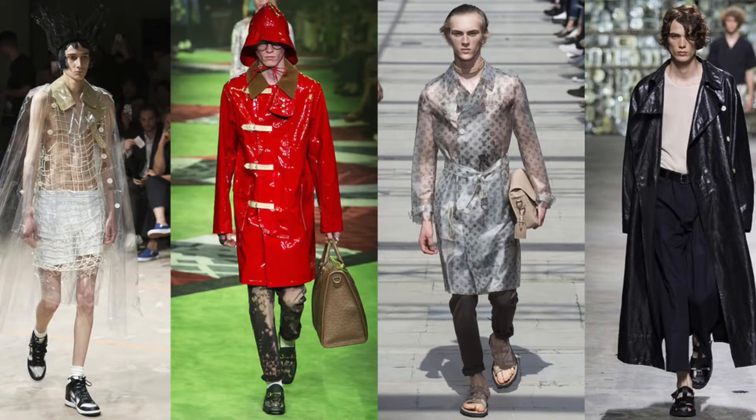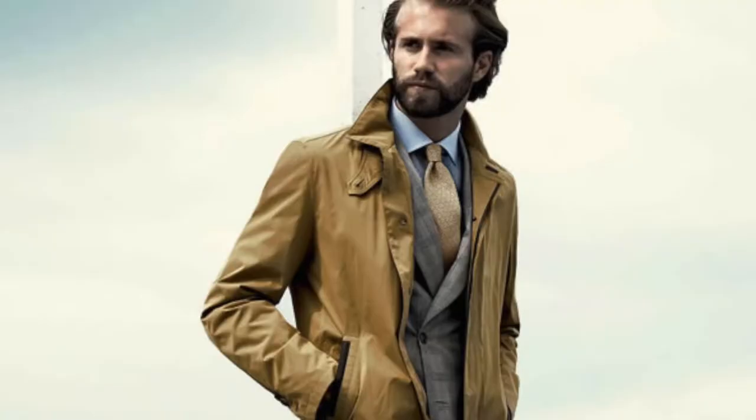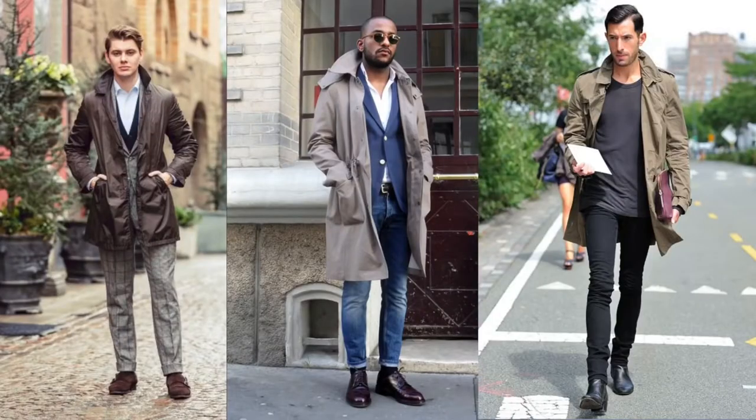Another trend I was seeing a lot from Gucci, Louis Vuitton, and Jacquemus was rainwear — overcoats and different styles of rain jackets. This is a good pickup since rain season is coming, and if you pick up the right one, it's something you're gonna use next season and the season after. Rain jackets are definitely a great pickup and you're already seeing it in Zara's 2017 drop and H&M's. It's definitely an essential classic in a men's wardrobe.